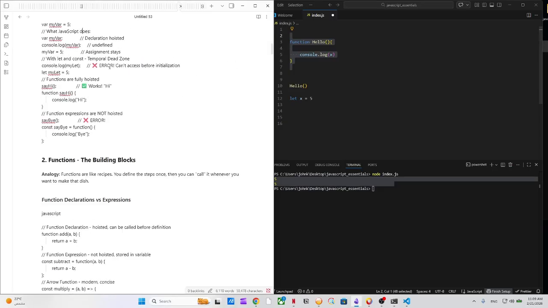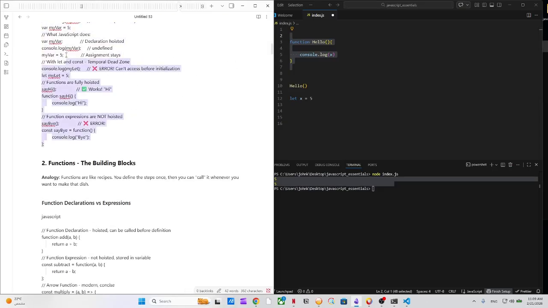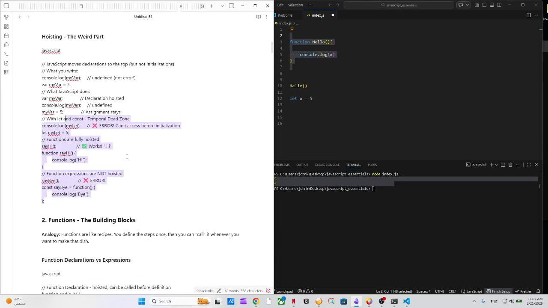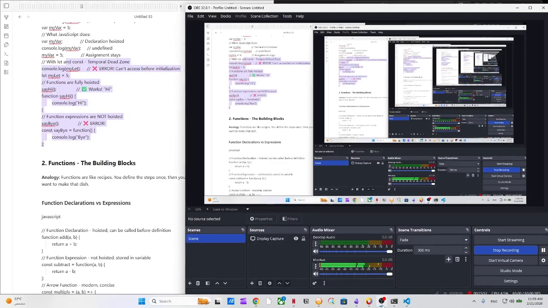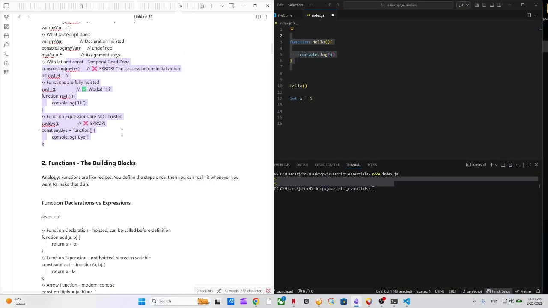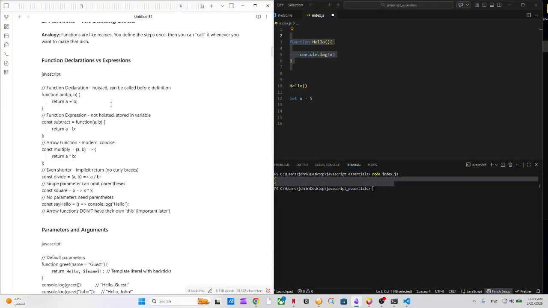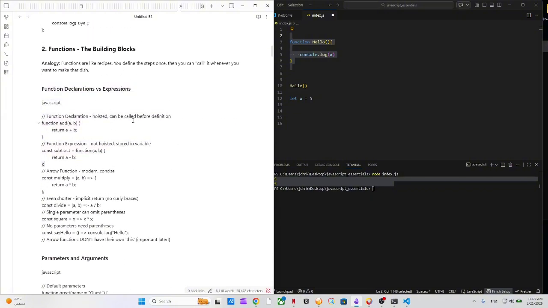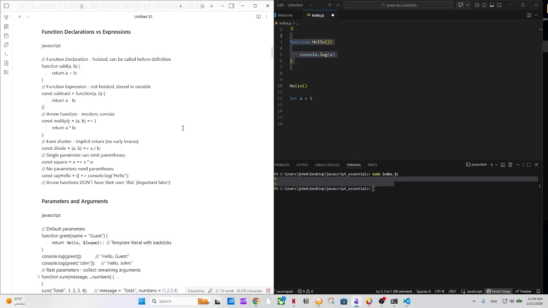And you can read about it on your own. As I said, we are not going to deep dive on every topic. We're just going to go through the key concepts and try to understand as much as possible before moving on to the more advanced concept, React.